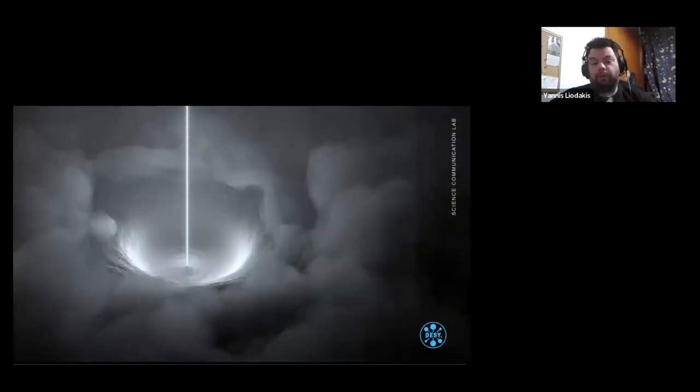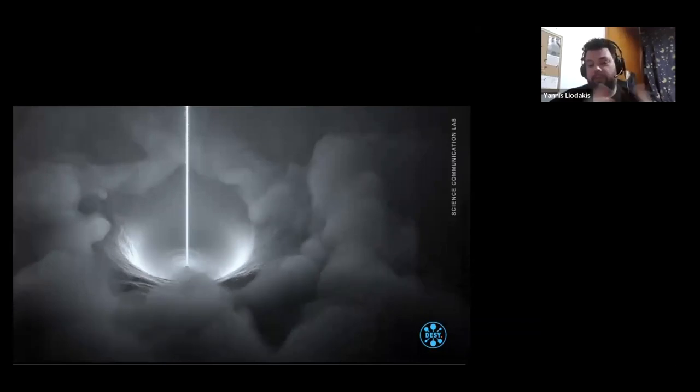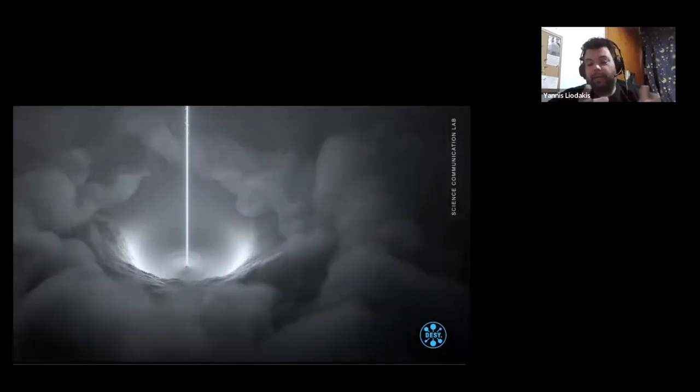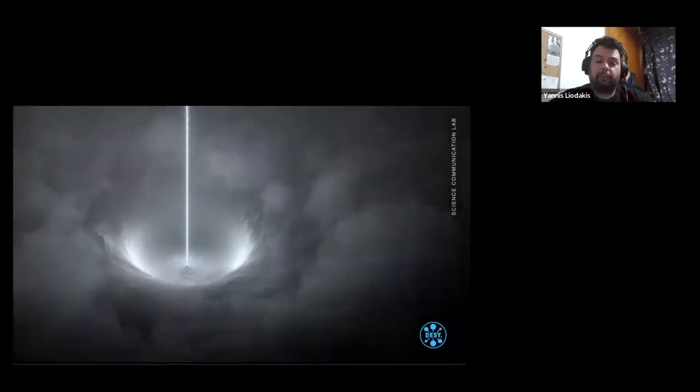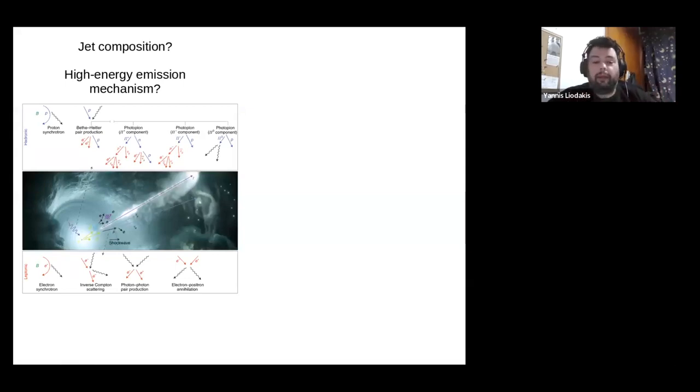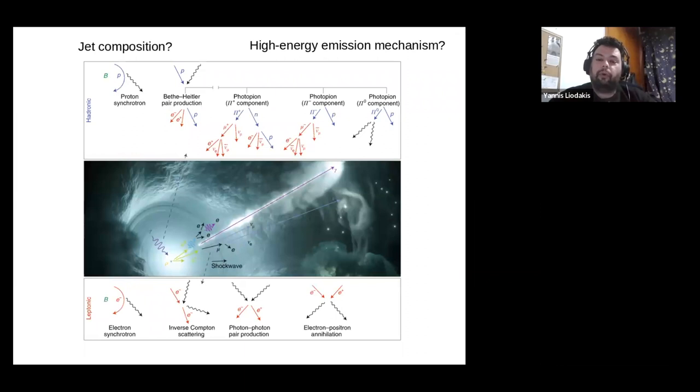Now, moving on to blazars. You have a single star, but you have a continuous stream of gas flowing to the black hole, and it powers a very highly relativistic jet that's pointed towards your line of sight. And I think blazars will turn out to be really the bread and butter science for CTA. And there are a lot of different questions that we want to address and want to answer. Some of them are very basic ones, like what is the jet made up of and what is the origin of the gamma rays that we see in blazars? But we also want to understand a little bit more about how particle acceleration happens in the jets and maybe finally differentiate between shocks and magnetic reconnection as the dominant mechanism.